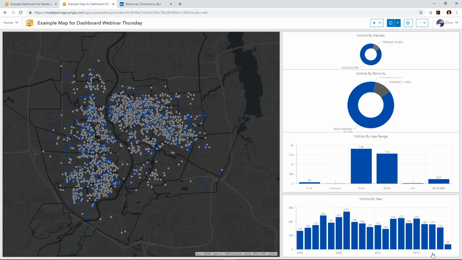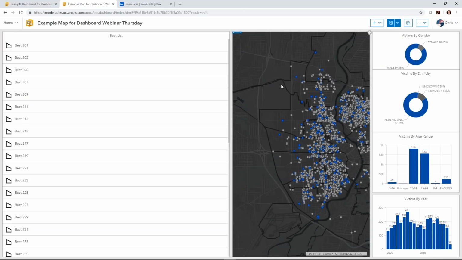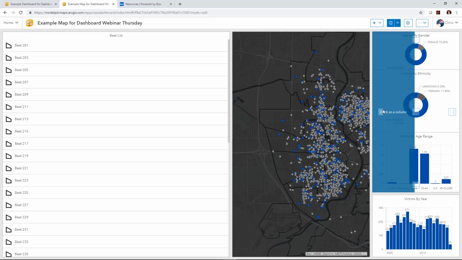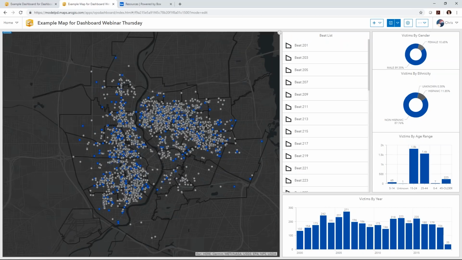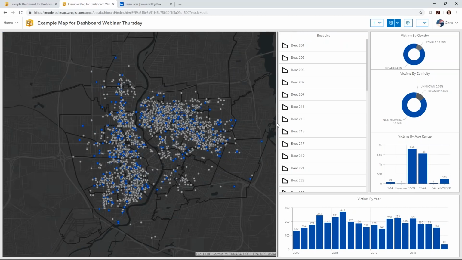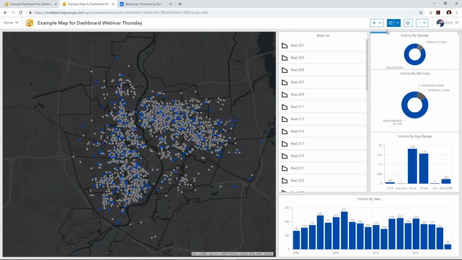I can now take this and I can pull this over. I can click and drag this over here, where now I've docked this. And now I'm starting to get a dashboard that looks pretty close to what I showed you as the example dashboard. I got a couple elements left to add, and then we'll do interactivity.